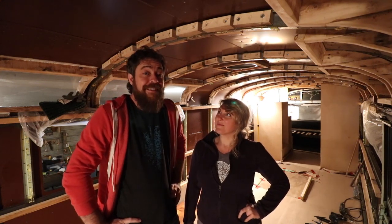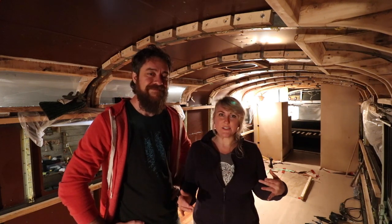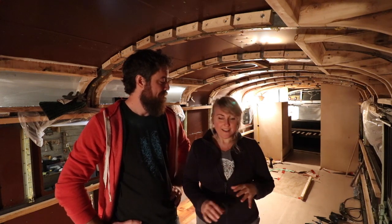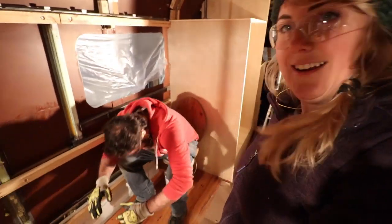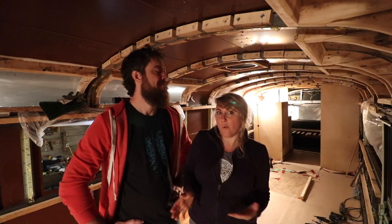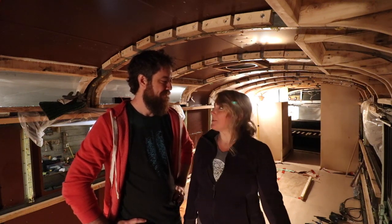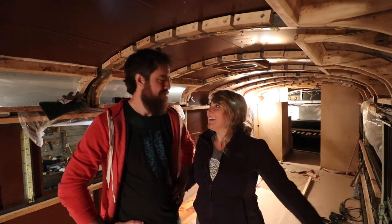So we can start building out other projects in there like the toilet area and the vanity. The interesting thing we're bumping into now — specifically with the closets — was that as you start framing throughout the bus, it's kind of like a domino effect. You start thinking about what this space is going to be like, you're being in the space, acting like you're doing things in the space. And then you're like, maybe that doesn't give us enough room to walk through that walkway. All kinds of things are coming up. We've had this domino effect down the bus that's been really interesting and made us think and get creative with the space and how it flows.